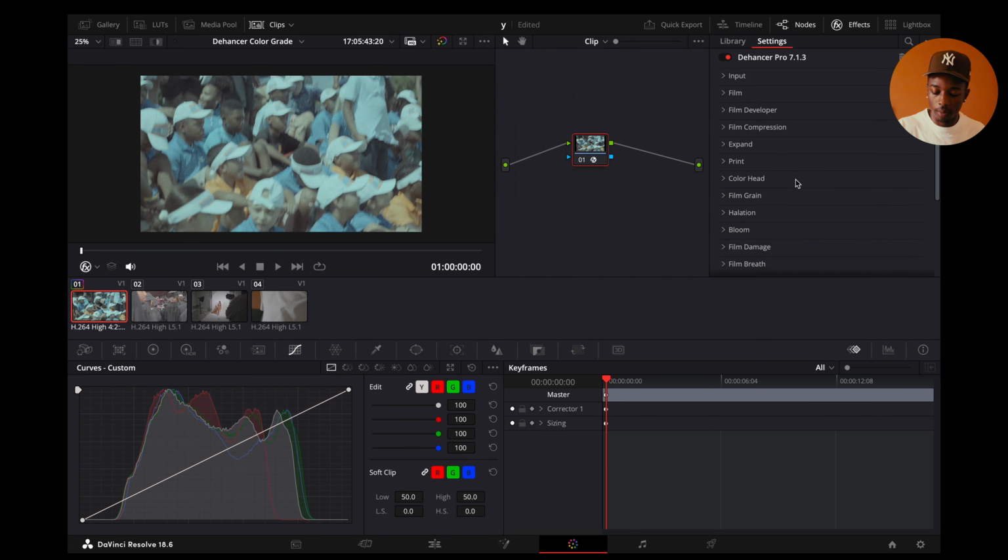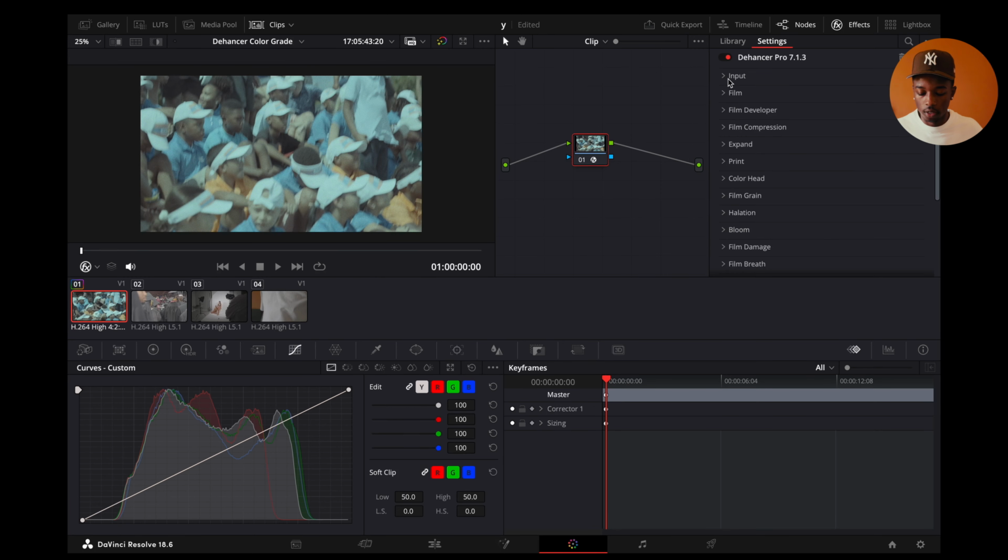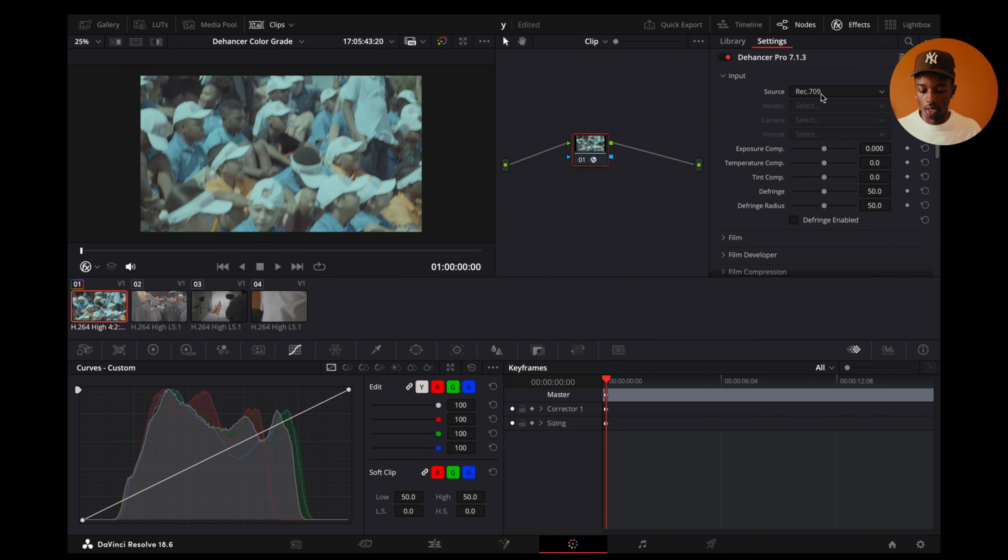I'm not about to read all these different tabs, but as you can see, there's several different tabs you can use to affect your images. If I'm being very honest, I only use about 5 or 6 of these tabs to really get the look I need. For what I'm doing, you only need like 5 or 6 of these and your colors are gonna be chef's kiss. So first things first, we're gonna open that input and we're gonna change our color space.